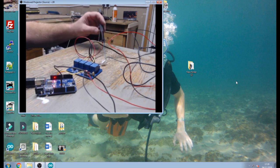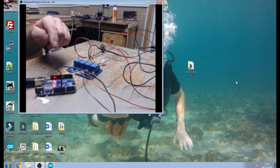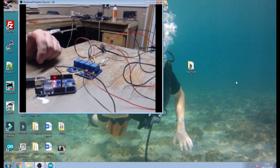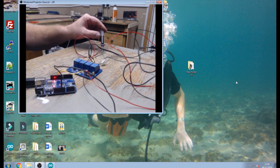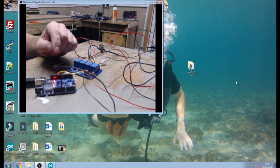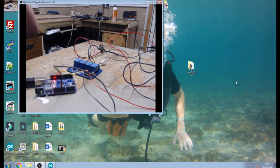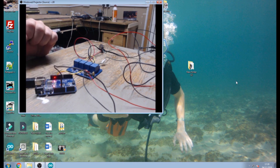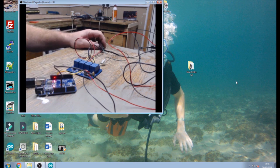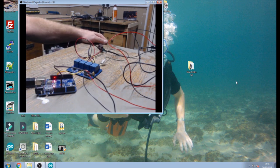Because these run on 16 volts AC we can't connect these directly to our Arduino. Number one, the Arduino doesn't give out that sort of voltage, and if you did do it through your digital output pins to ground — because these are just a coil of wire — you might find the amount of current being pulled out of your digital pin could burn out your digital output pins on your Arduino, or it might do some damage to your voltage regulator. So I wouldn't advise connecting these directly to your Arduino at all.